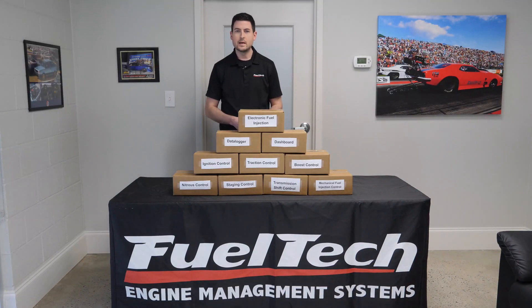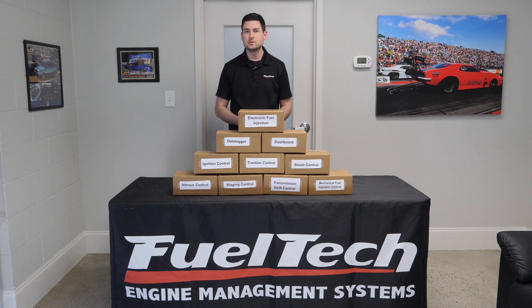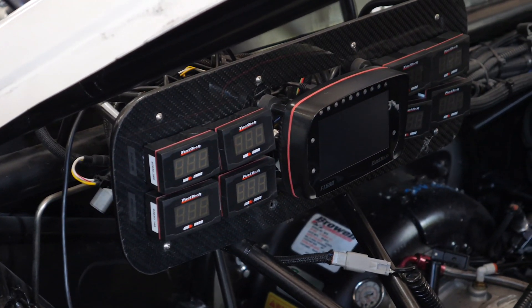There are a lot of electronics that go into race cars and a few years ago it seemed like the only thing to do was to purchase all those from individual vendors and wire them on the race car. Now FuelTech has everything included in the ECU, so it makes it a lot easier from many standpoints.